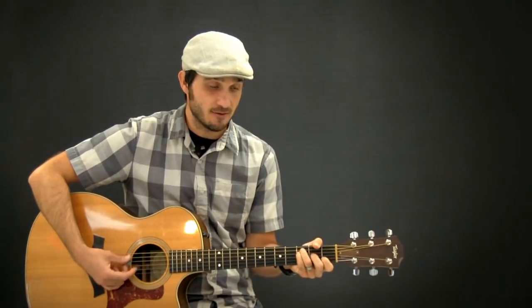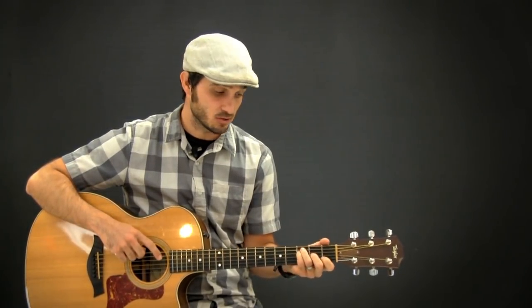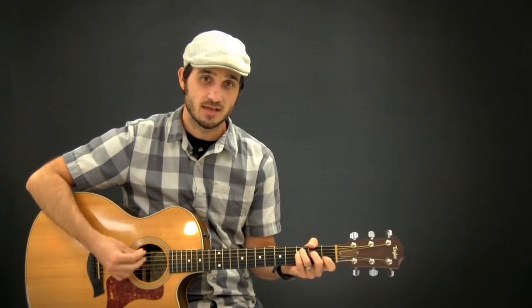Now for the C and the F over C, the low E string is not part of those chords, so you can use your thumb to come across the top and mute that low E string to prevent it from resonating while you strum.